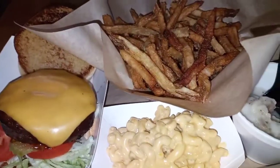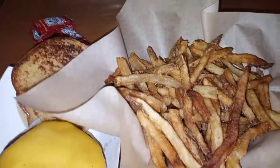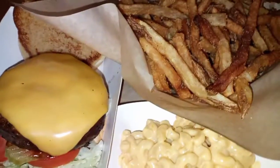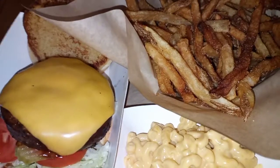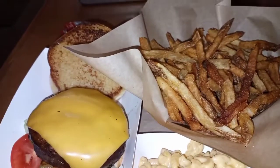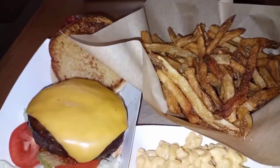So a little after credit scene. Anytime that you go to Empire Toys, you have to come to Roscoe's Smokehouse, which is legit right below Empire Toys. So you just go downstairs and you come get you some Texas barbecue. Enjoy the end credit. I'm going to enjoy this food. Bye.